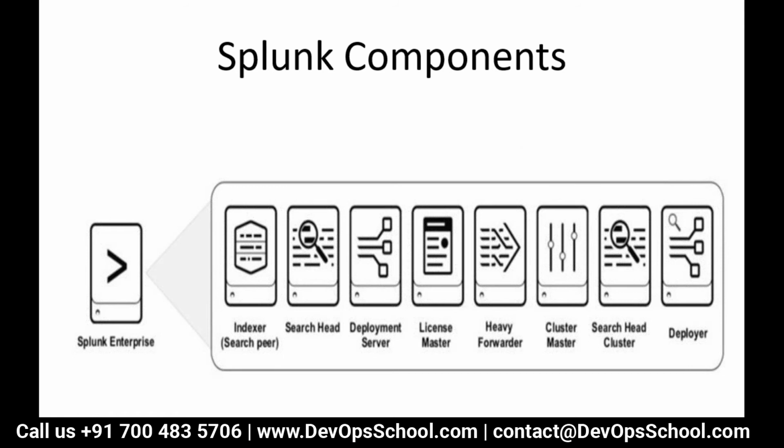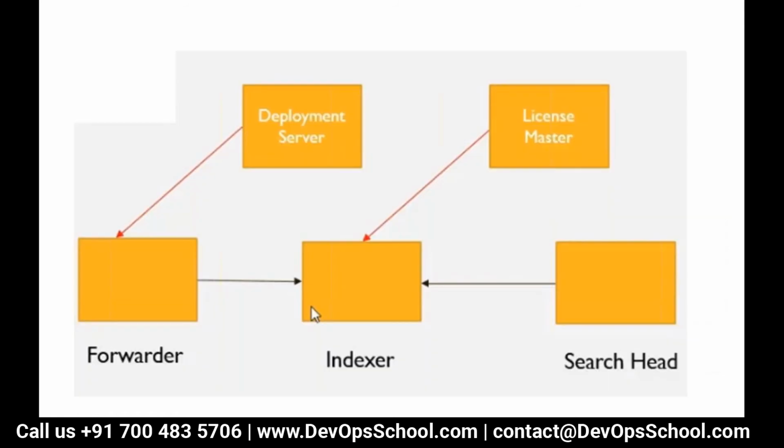Okay. So right now I'll just get you familiar with most of the components, and then we'll set up a basic enterprise Splunk distributed setup. So here, look at this. These are the five primary roles in enterprise Splunk. Look at the arrows also, it is very important to understand that. So here, you see, the indexer is the place where all the storage is available. All the indexes are available. So the search head will always search the indexer.